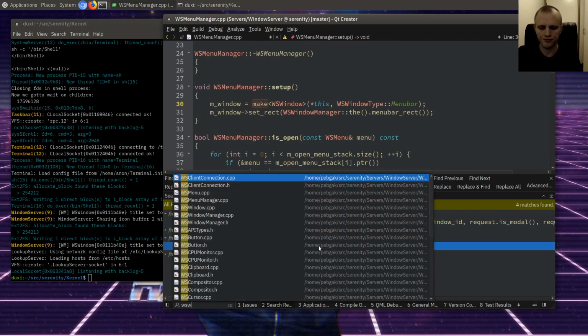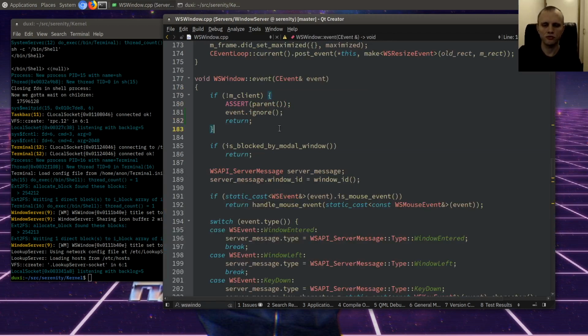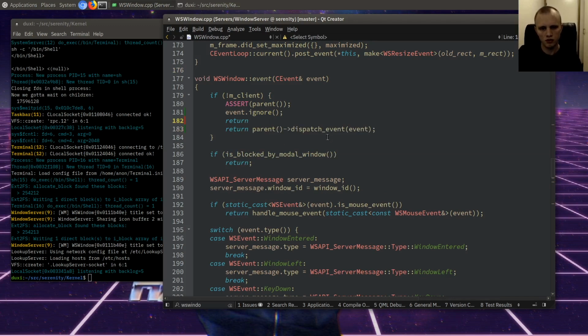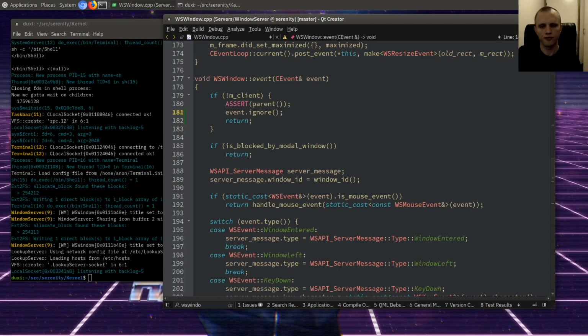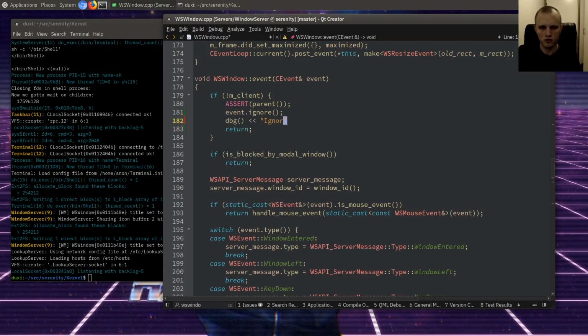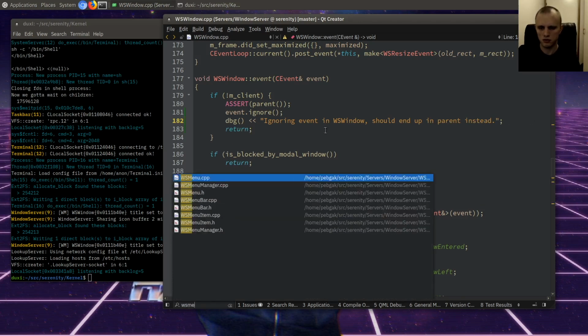Why is that? WS window. Event ignore. Parent. Ignoring event in WS window should enter parent instead. Okay, and then it should be in WS menu.